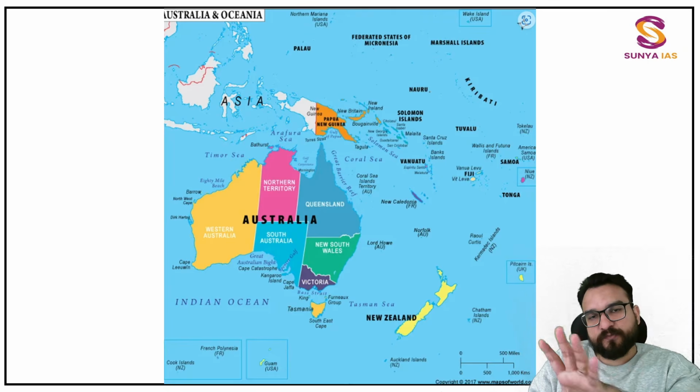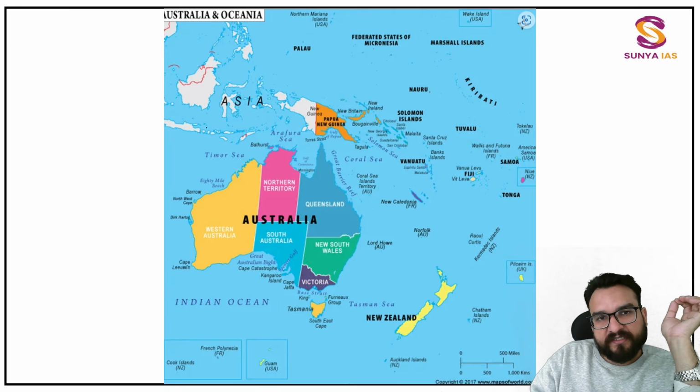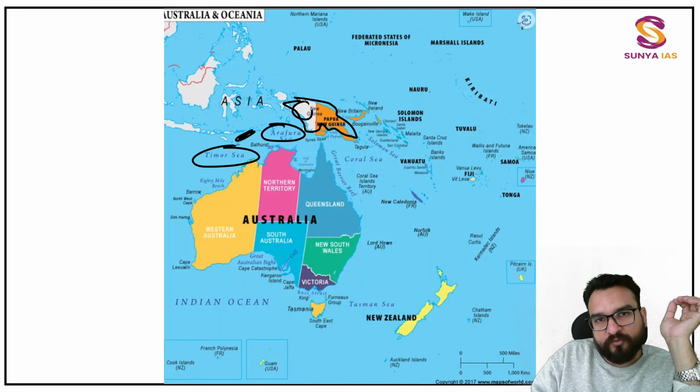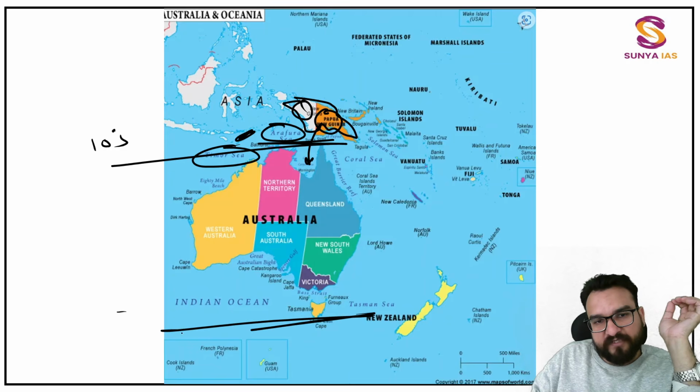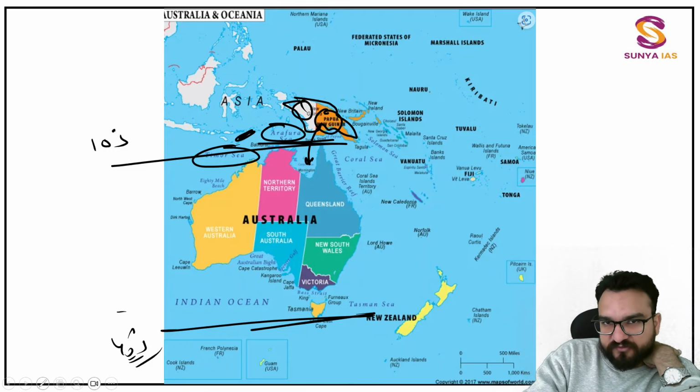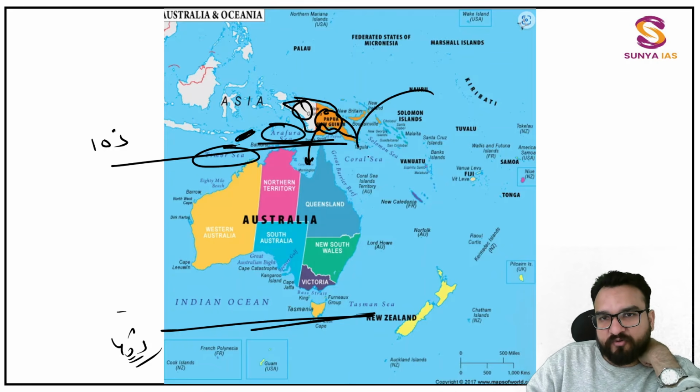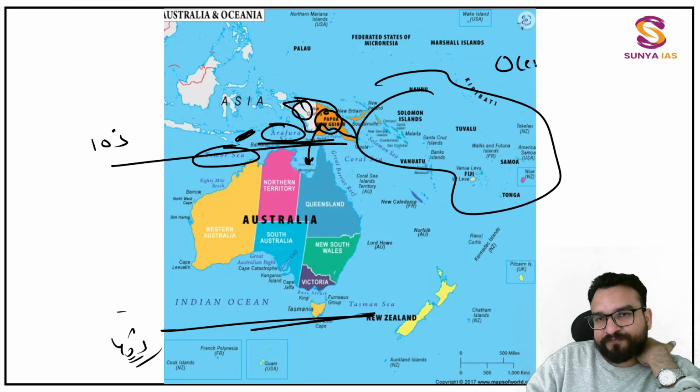See, like this in this particular map also. This is Asia, Timor over here, Arafura over here. Then this broad part is Guinea, New Guinea and Papua New Guinea, and below that Australia is located. In Australia, this part will be 10 degrees south and this part of Tasmania will be 45 degrees south. Are you understanding, guys? First of all see this, and then we'll focus on these areas of Oceania too.